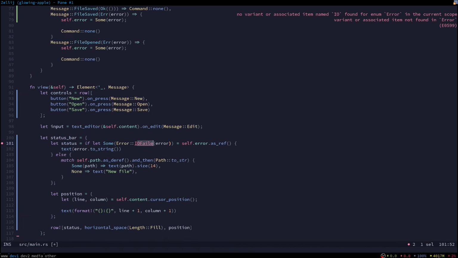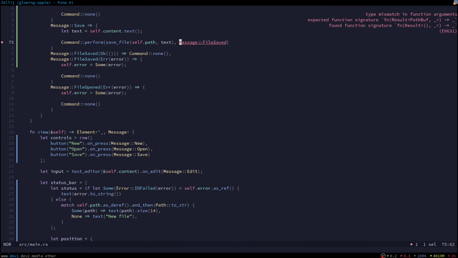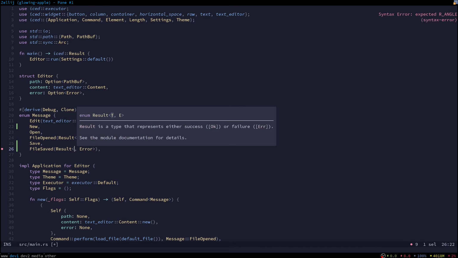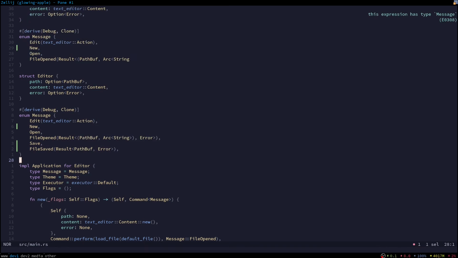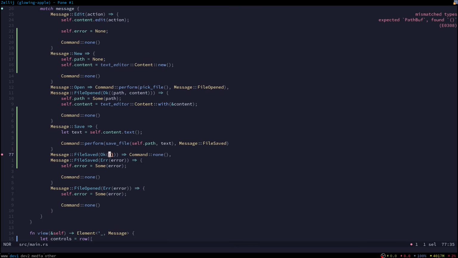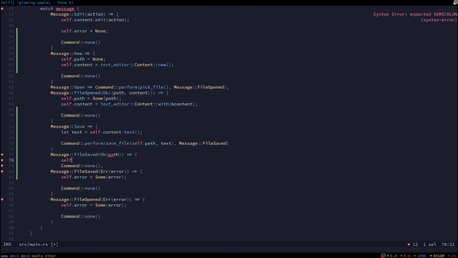This needs to be IO failed, and over here we need to actually get a pathbuf. Cool. So now we're getting a path here that we can set.